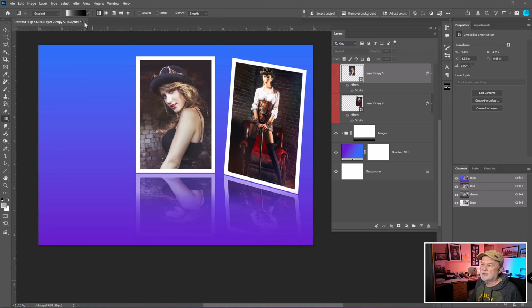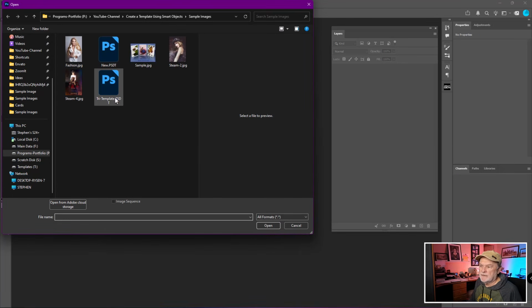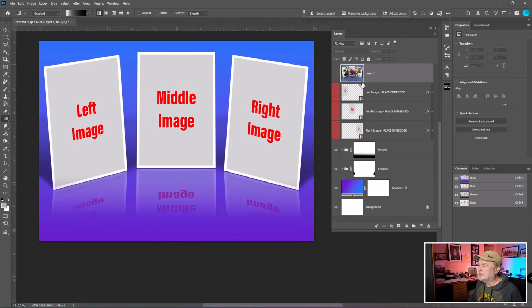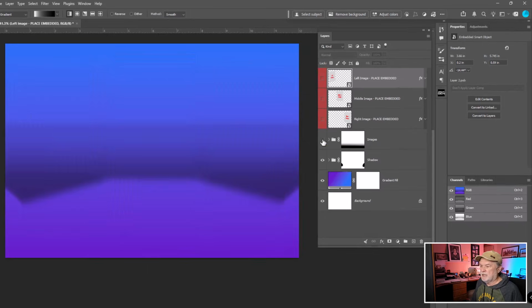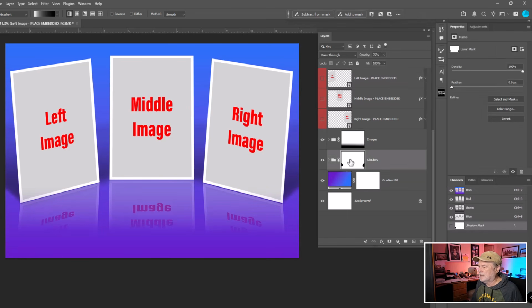I'm going to close out of this. I'm not going to save this. So this is the one I created. So double click to open this up. And again, you could see that you don't really need to have that. So I just wanted to show you that I use that as a tracing element, and that's what I designed. So here are the images right here in this folder. I did one extra thing, I added a shadow in the background, just optional, right? So I did that. So all the information's there.